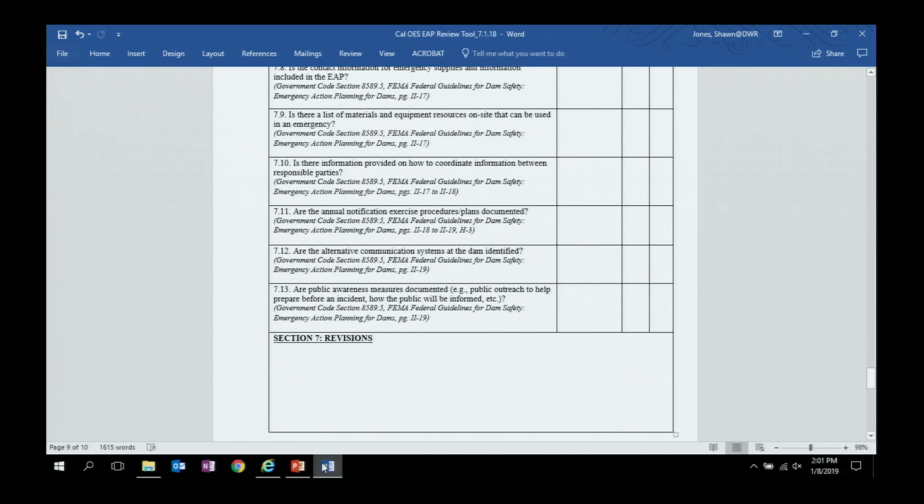Is contact information for emergency supplies available? Have you identified that in case of an emergency you can quickly contact them if you need those supplies? Have you worked with them and established that? Maybe even have a backup to that as well. What about supplies, resources and equipment maybe already on site? Have you identified that? Because some of these dams may already have some of that available, and so that's important to know.